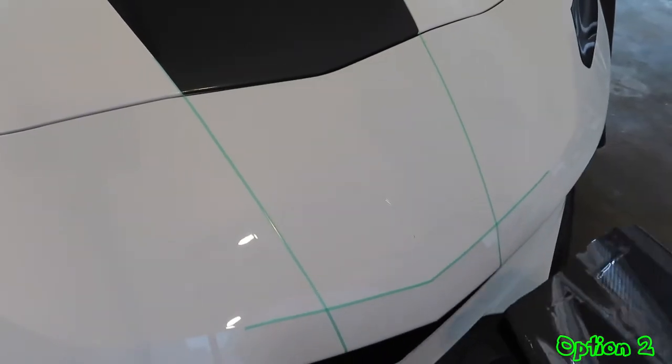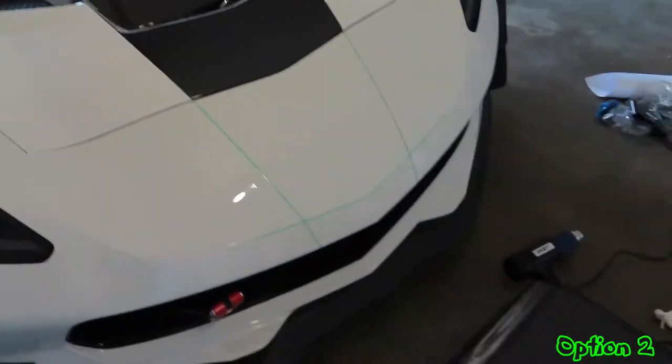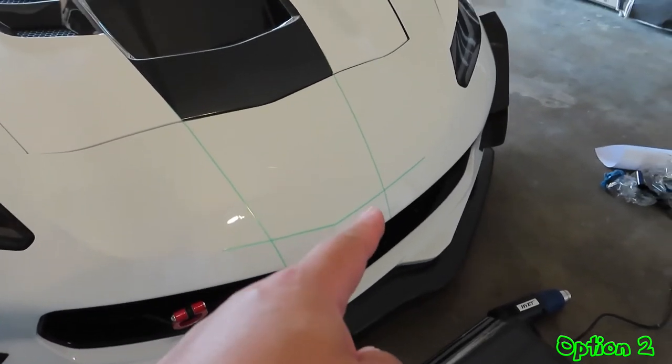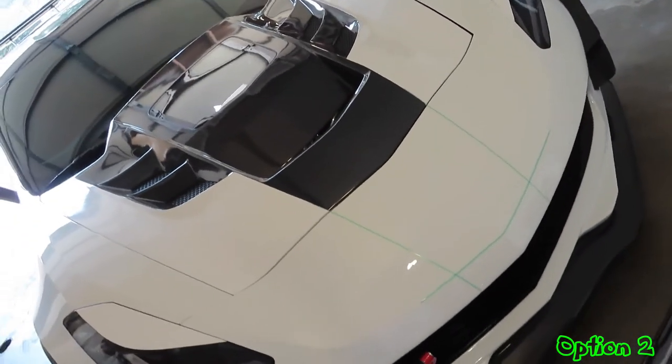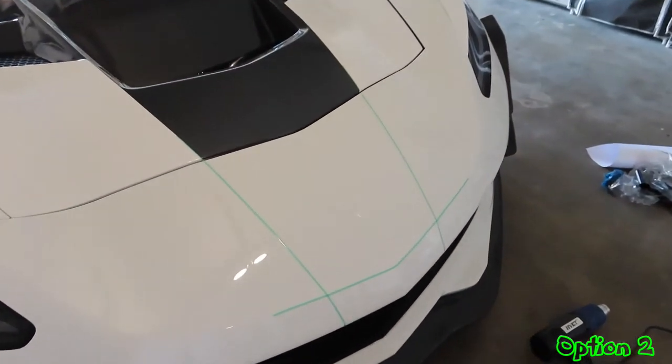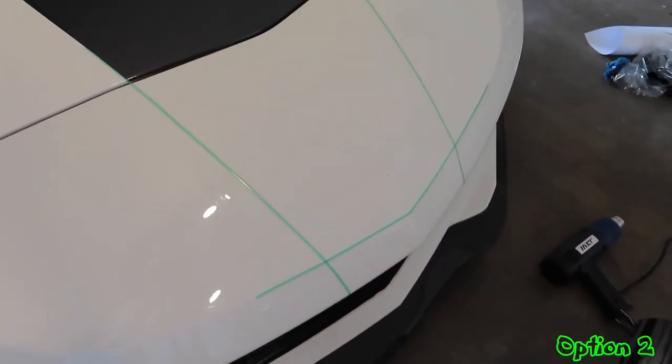Now, mic this tape again. So, went straight into option 2. This is what option 2 looks like. It's an extension all the way down there, where the Corvette line is. Okay, try to wrap this. See how it works, how it looks.